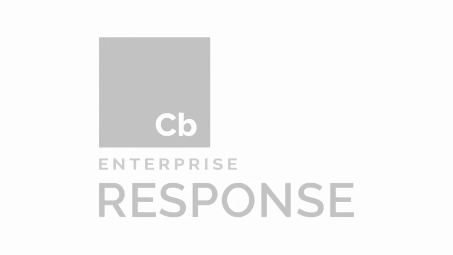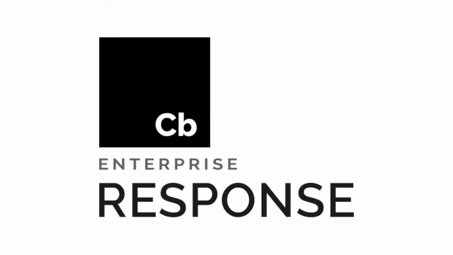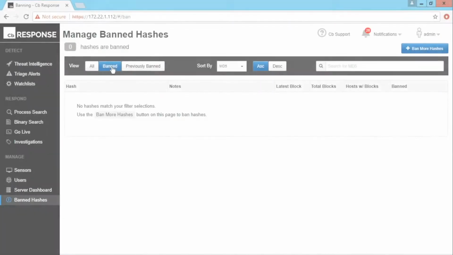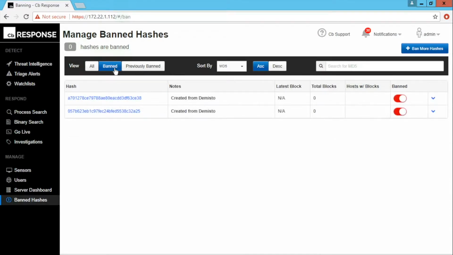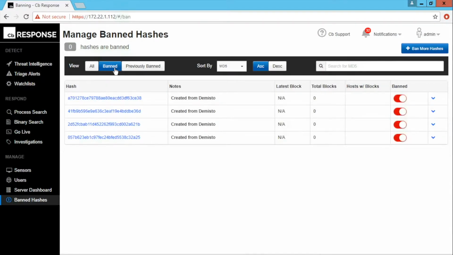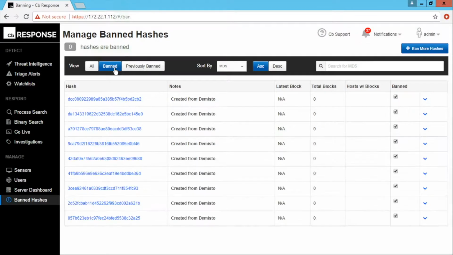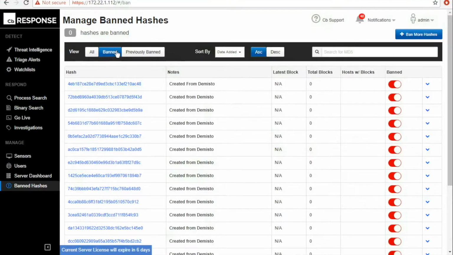The next appliance is Carbon Black Response. Carbon Black Response is one of several components in the Carbon Black Endpoint security suite. Carbon Black Response is an incident response tool that performs unfiltered data collection from the endpoint for the operating system, network, system, and binary information for threat analysis and real-time response. Carbon Black Response is used to block MD5 hashes of malicious files. Demisto adds the hash from the indicator to the Carbon Black Response database. As you can see, as more indicators come in, the list of banned hashes grows.